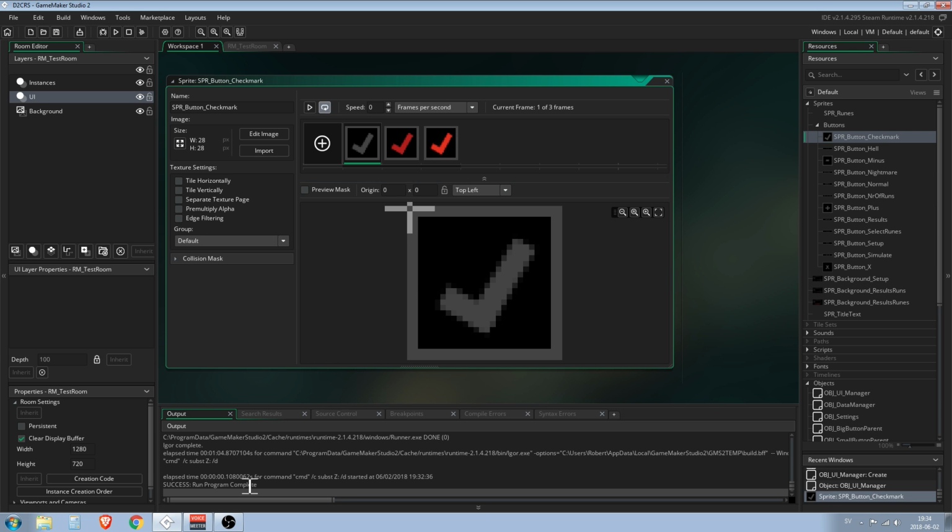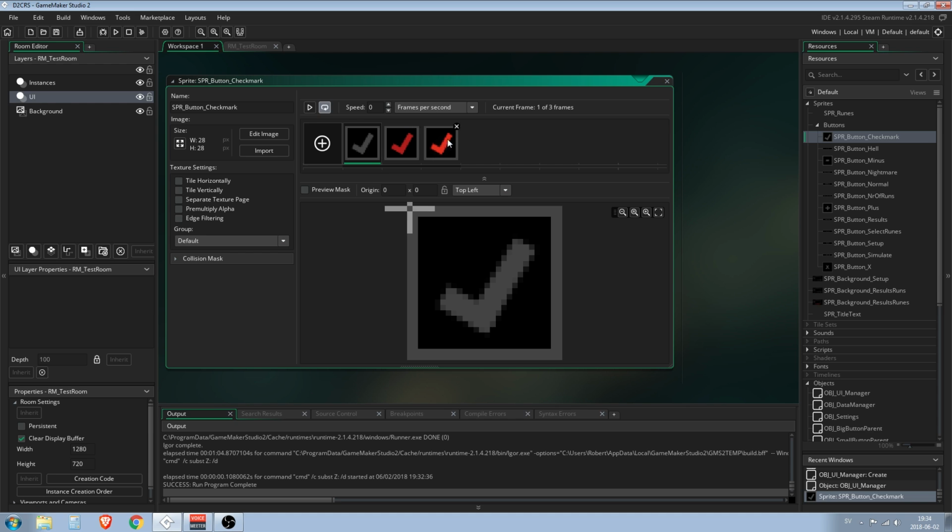Interesting. I did have a quick look at this, and I noticed that we did not export an empty checkbox. So I did that off camera yesterday or something, and I can just add it as the fourth frame.